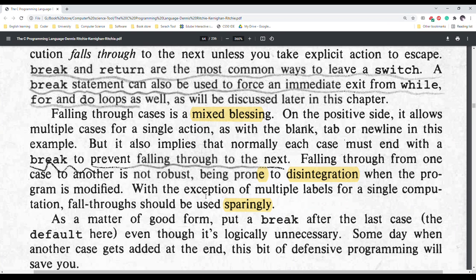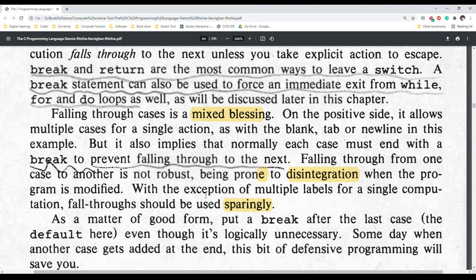Falling through from one case to another is not robust, being prone to disintegration when the program is modified.